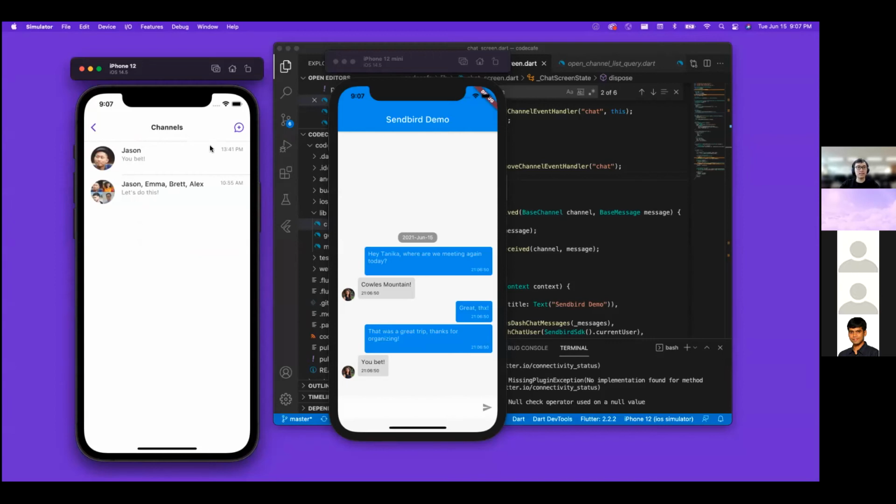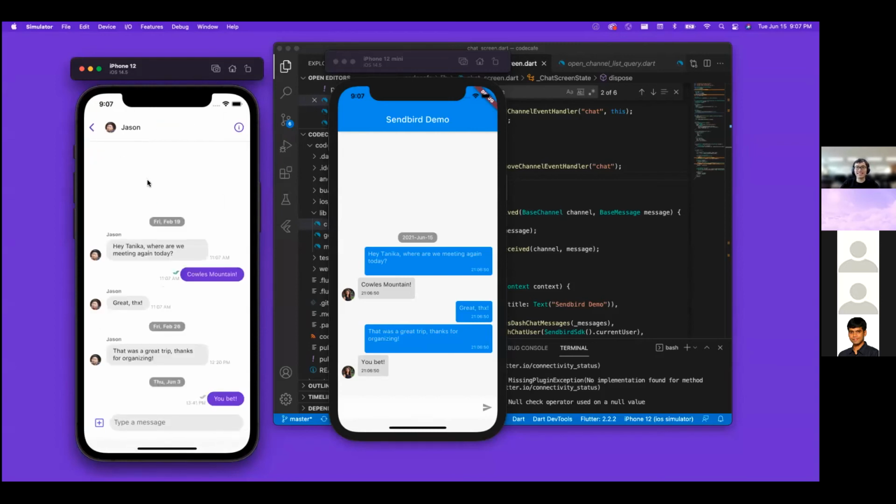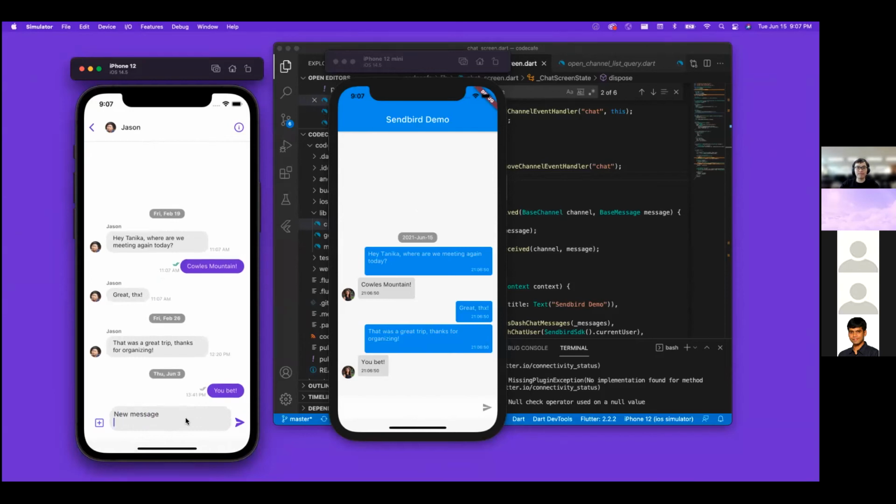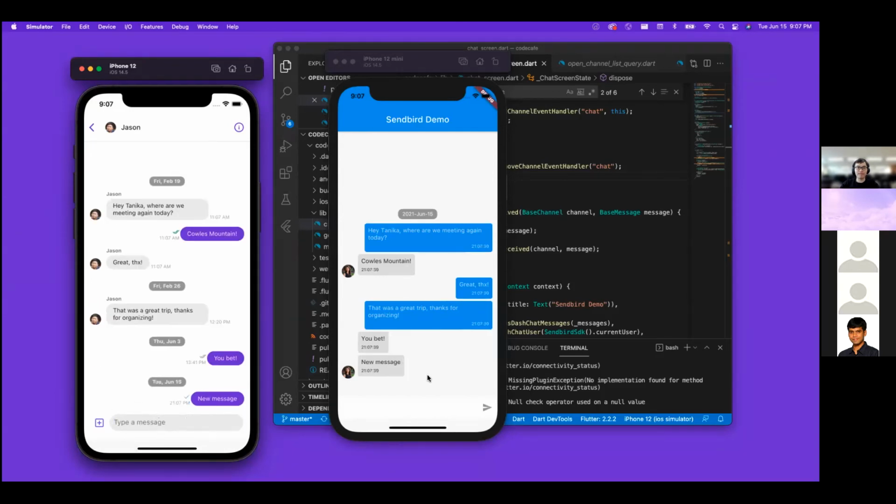In the official sample app, you can see all the different channels that a user is attached to, and you can even create new ones. I think you could delete as well. No, not delete yet. If I click here, you can see that this is the same conversation as the one on my simpler demo. If I add a new message here, it will hopefully show up in this one. We can see here that the onMessage receive handler was effective.